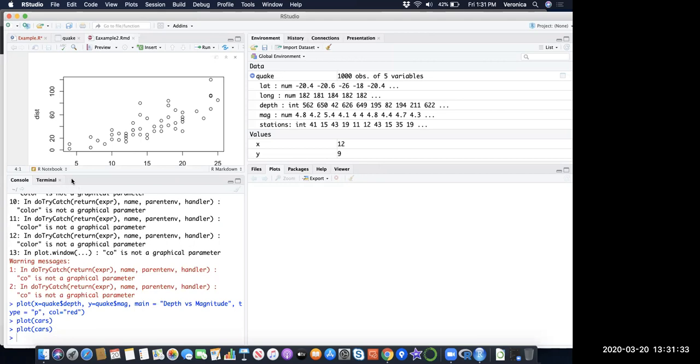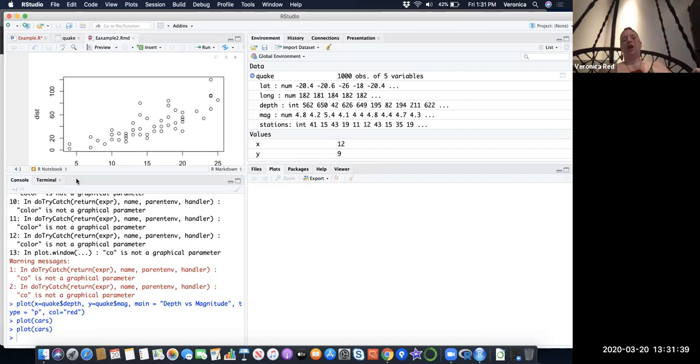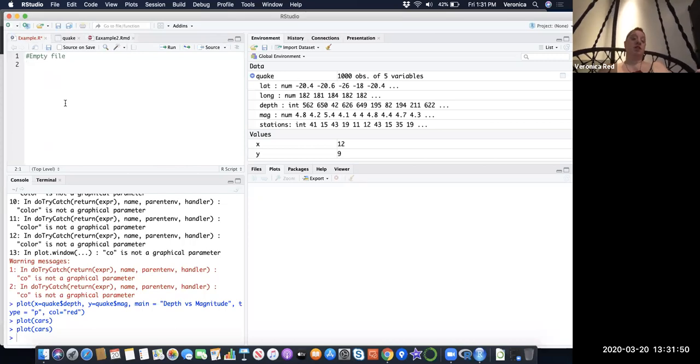It says console, terminal, and jobs. And it says no jobs are currently running. I do not have a jobs tab. But for you, that would be any of the code that you are running. If you try to run, for example, a .R file and it takes a while to run, the jobs tab is going to tell you all the different pieces of code that are running currently and taking up your space.